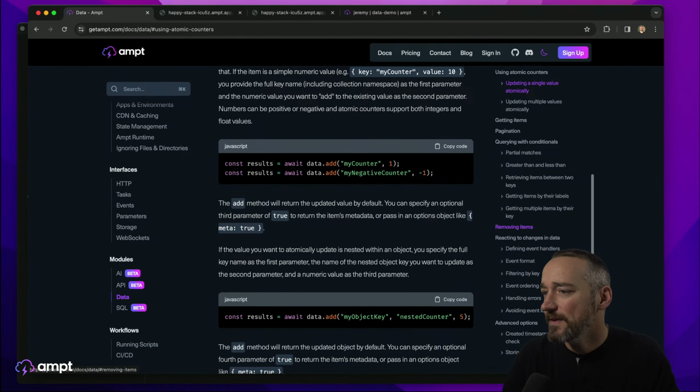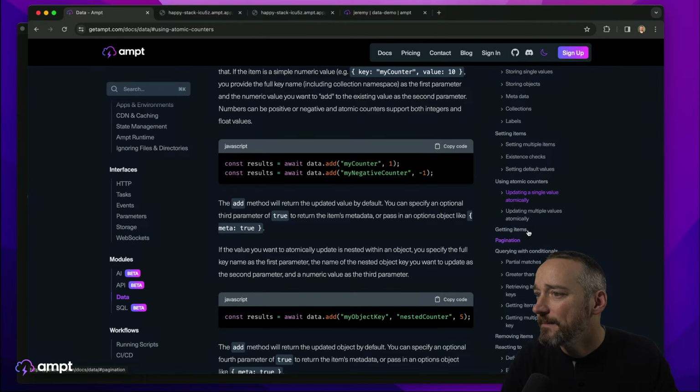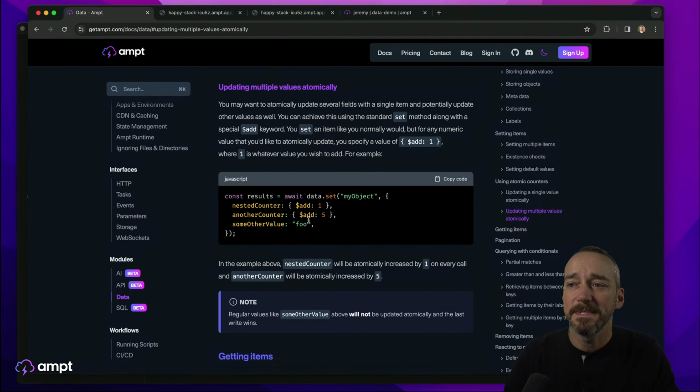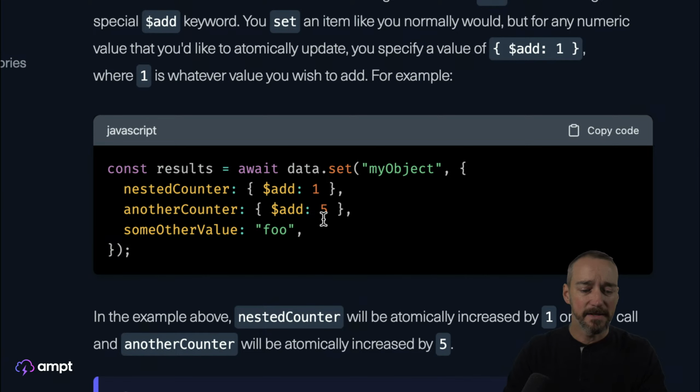There is also another thing that we can show quickly, if you can find it over here. Oh, and by the way, if you did want to update multiple values, there is a way that you can do this.